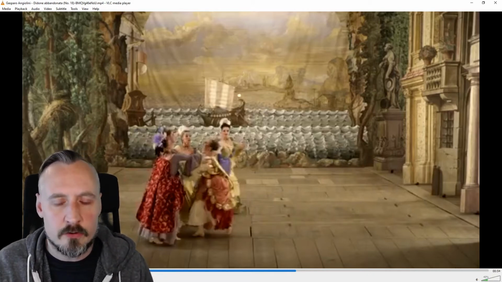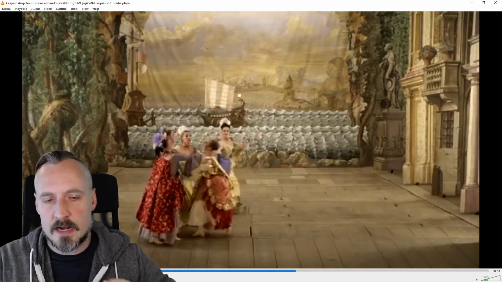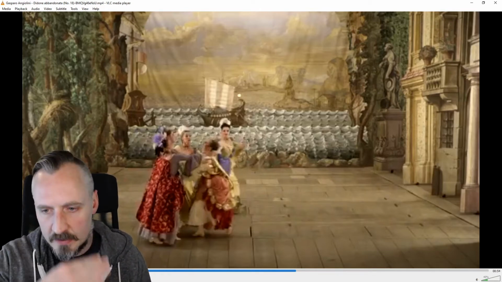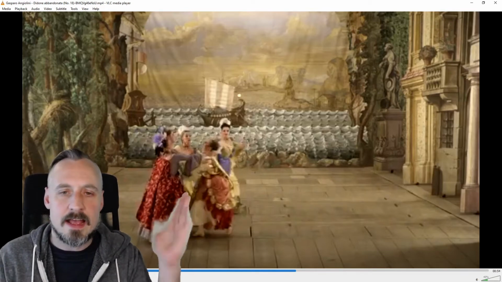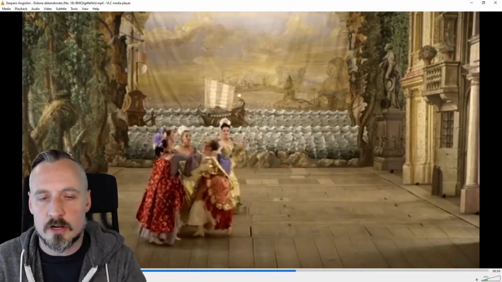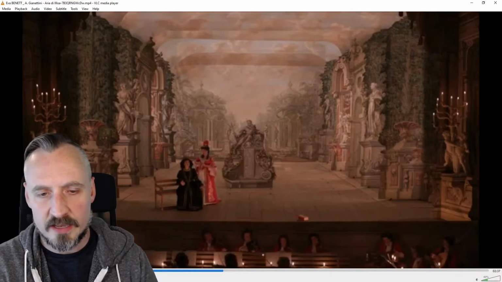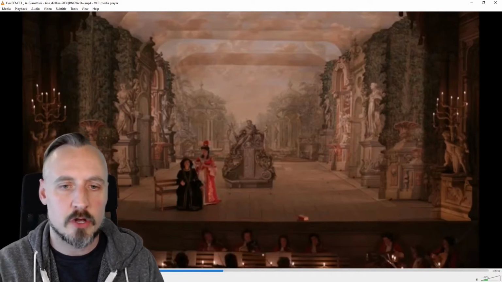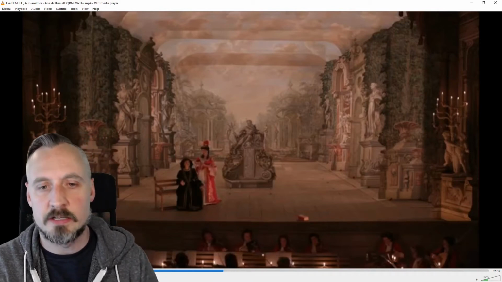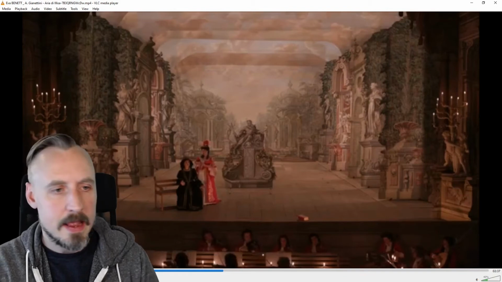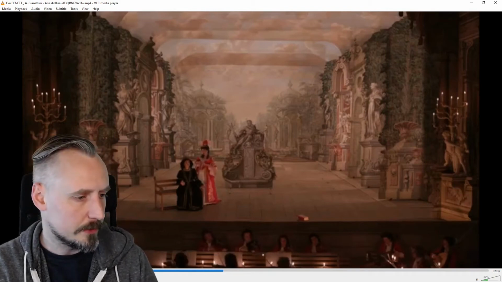So what exactly they're doing back there, it looks like those waves are made out of cylinders of fabric and that something inside them is turning as this flat ship is moving along on a slot. Very interesting. I think it's worth just looking at a few seconds of this last video because of one particular stage machine that is being used here. And I'll just turn it on and talk over it.